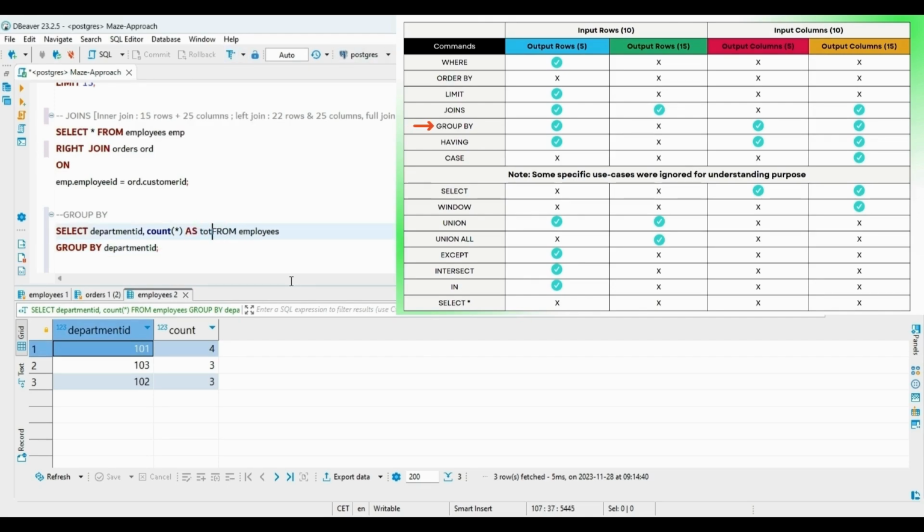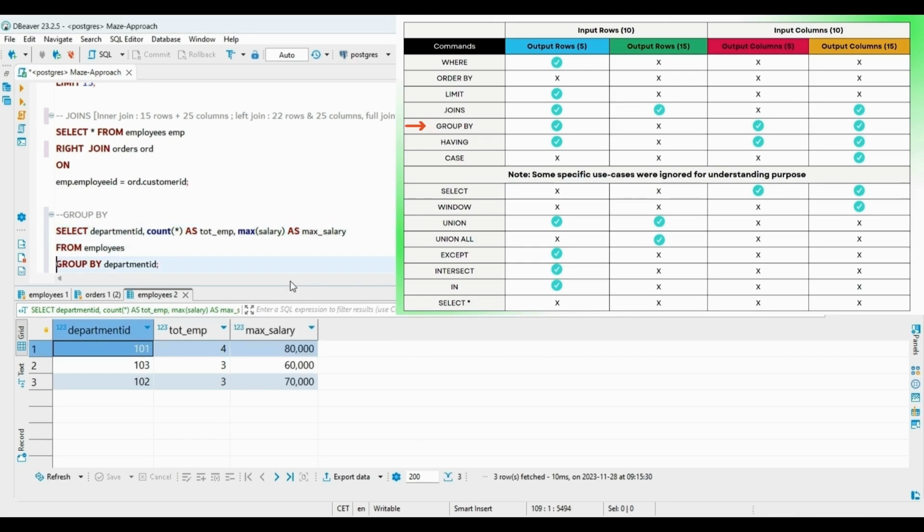So let me give an alias name, and let me show you one more approach. Maximum salary as max salary from employees. So what if I want to run this query, right? So again, I just run this query and you see, I have 3 rows in the output, and I can increase the number of columns because whatever the aggregate columns I'm adding here, it is an extra derived column, and it is increasing the number of columns in the output. Like if I just do select department ID from employees, I have 1 column. But now I'm adding a new column to it. I've created a new column which does not exist in the table.